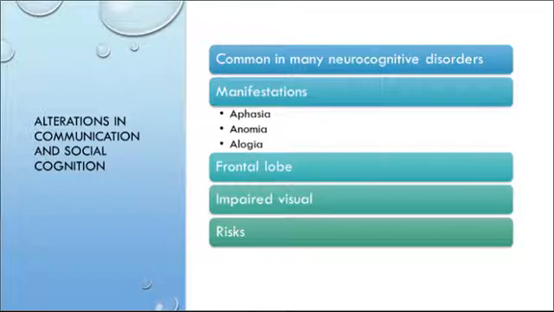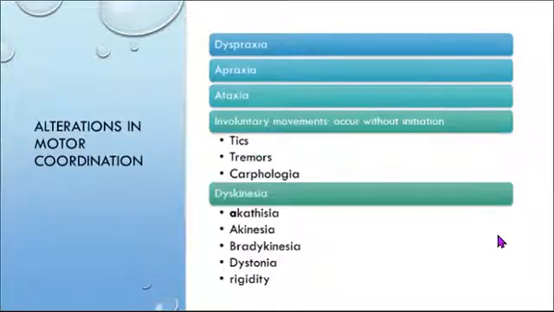Actually, on your study guide, you will note I wrote some specific parts of your terminology and functions of the brain that are scattered throughout this module, and I just gave you those specifically to understand and remember. Alterations in motor coordination are on 1709 into 1710. These terms: dyspraxia is difficulty with acquisition of motor learning and coordination through a process of growth and development. Apraxia is alteration in speech resulting from impaired motor function. Ataxia is balance and coordination problems, and some of these should be familiar from health assessment.